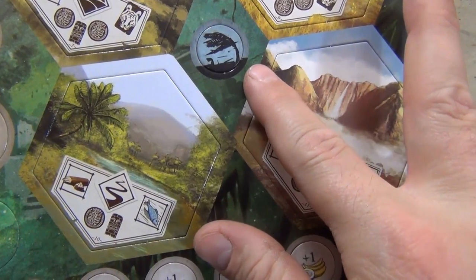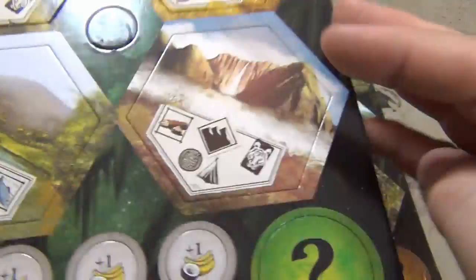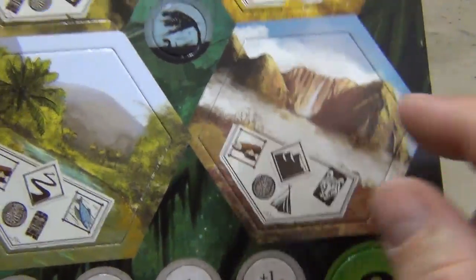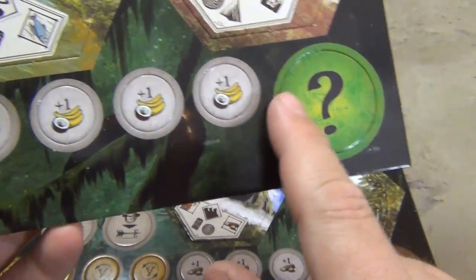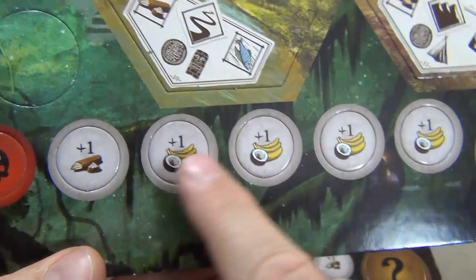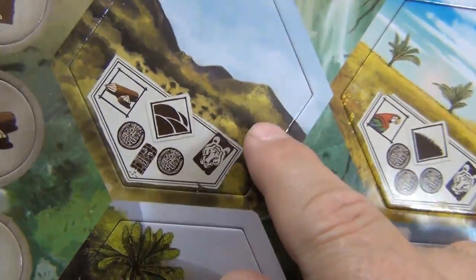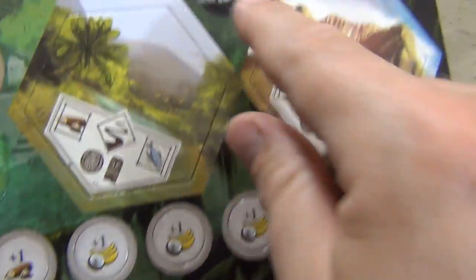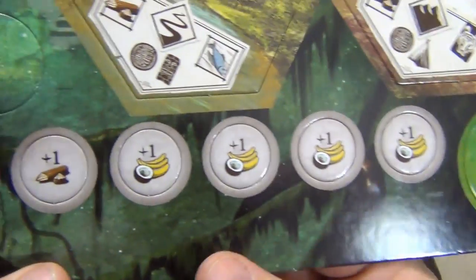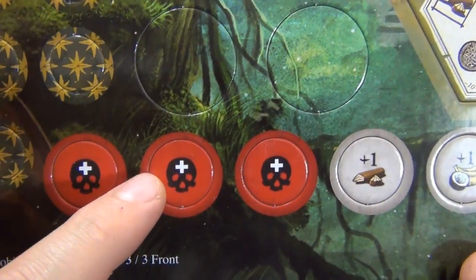I'm not sure what token that is. It's a little monsoon looking thing. But these are some more discovery tokens. Oh no, these are tokens to determine. You can get plus one wood or plus one food on some of these tiles. And these are what you place on the tiles to show you that when you grab wood or food, you get extra from each one of those. These are additional effect tokens, it says. I'm not sure what they do.